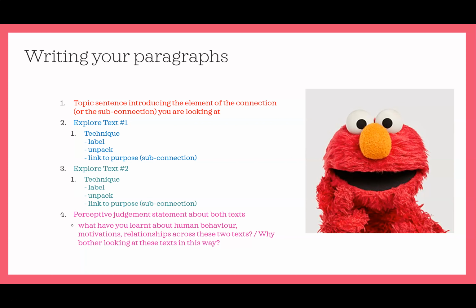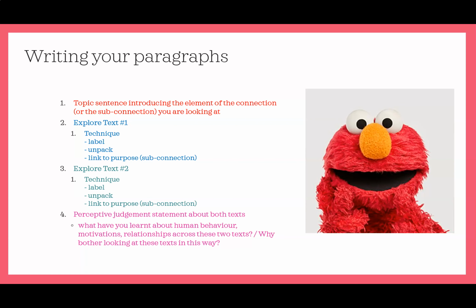And so this is important. What have you learned about human behavior or motivations or relationships across those two texts, or a time period that you've been looking at, or a genre? And so in this part it's really important to say something about why we should bother to look at these texts in this way. So why does it matter, or why does it offer some advantages or insight into the particular texts when we look at them in this connected way.